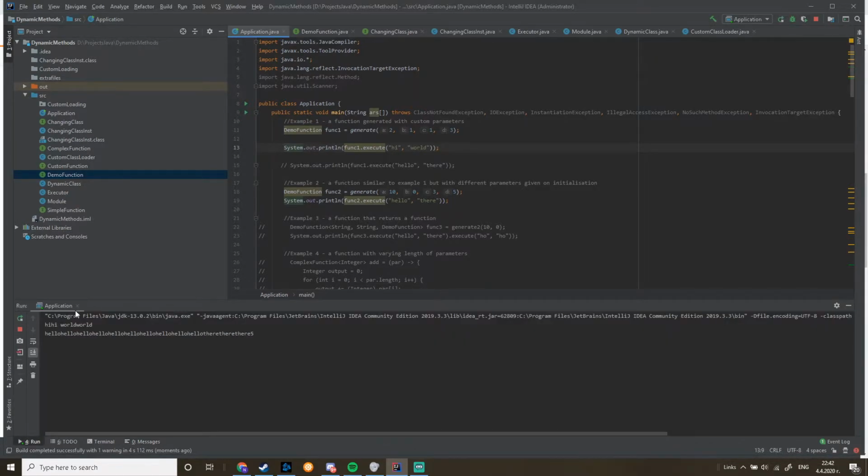So as you remember, "hi, world" will be outputted, and then it would output 10 times hello, 0 space bars, 3 times there, and then it would append 5, and since there is exactly 5 characters, it would not add another there after 5. So as you can see, it sort of saves whatever you input here into the function, and it becomes constants, which is quite nice.